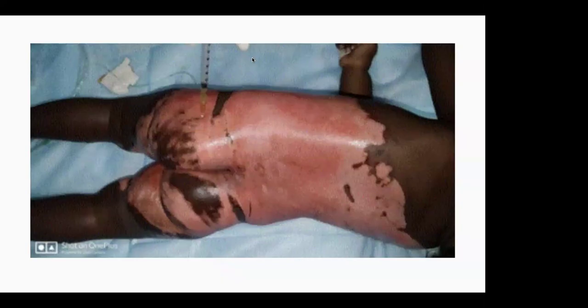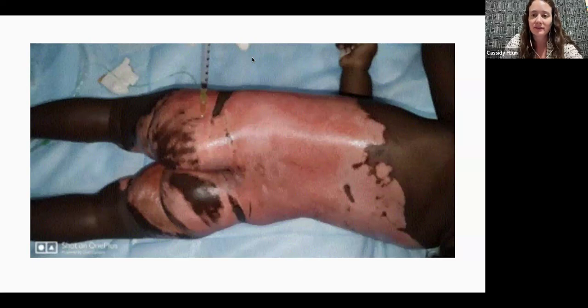Okay, I'll try to estimate. So for a child like this, the back is equivalent to 18%. When you see this, I think about 16% of the back is burnt. Also, when I go to the buttocks and the back of the thigh, which is equivalent to 7% for each thigh, you can see about half of it is burnt bilaterally. So I can take 16 plus 3.5 and 3.5. I get 16 plus 7, almost 23% burnt. Great job.